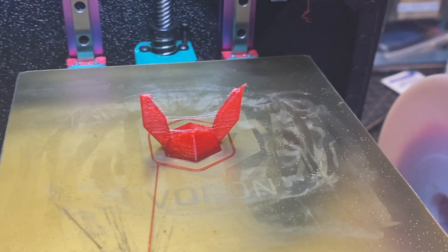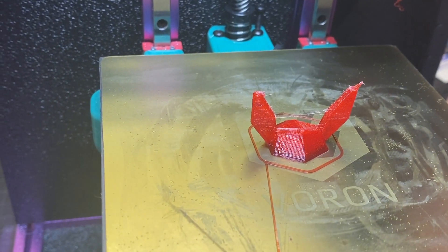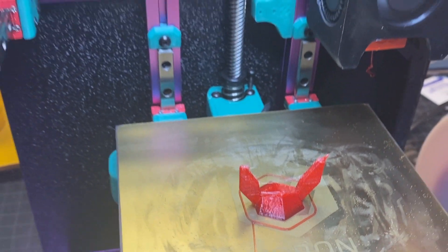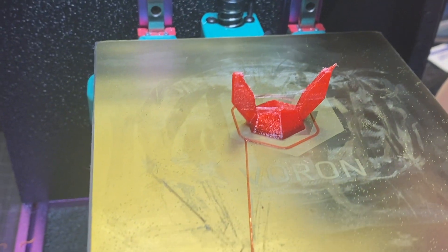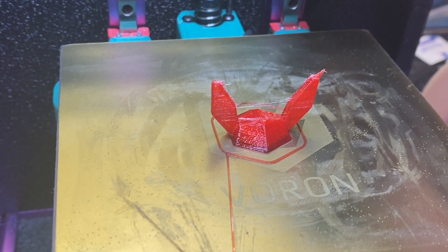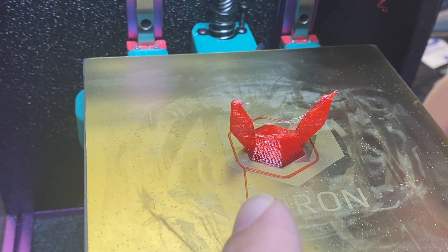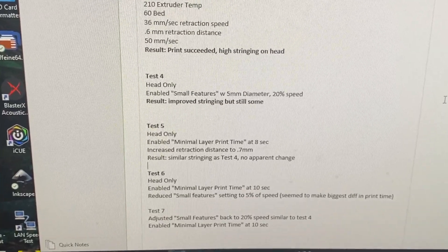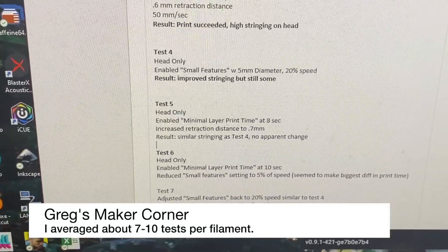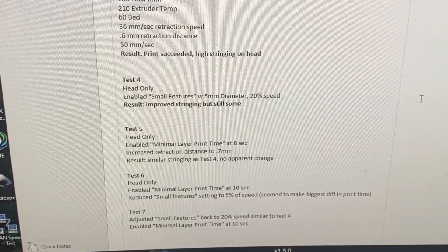After the third or fourth test of just the heads I'm pretty happy with this. There's still a little bit of stringing in between, but I think it's the right balance — I'd actually reduced more stringing but then started getting deformation at the top of the ears. Luckily, stringing is super easy to remove; you can move it with your finger and clean up the edges. Here you can see the remaining tests — test 7 was where I ended up — and I think the tuning is pretty good. If you have other ideas, feel free to leave them in the comments.